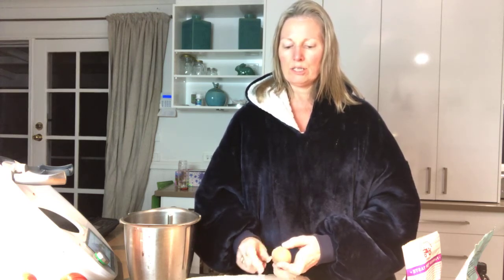So look, there, one egg. I'm putting 10 eggs into my Thermi. You don't need a Thermomix. You can use any old blender, a stick blender, probably too big for a NutriBullet. Just a normal run-of-the-mill, standard blender will do it. I just happen to have one of these super expensive blenders that I hardly ever use. So today it's got a bit of a run because it's boiled my eggs, and I'm going to use it to make this crazy old mousse.